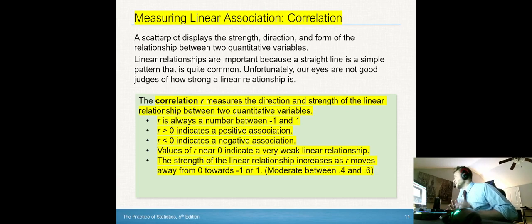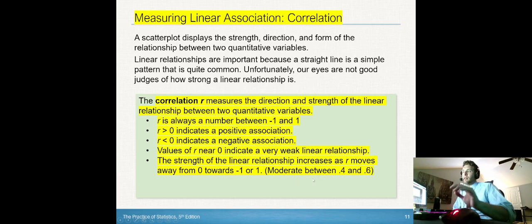Again, I will pause it and you'll be able to catch up, okay? But here's the fifth bullet point. The strength of the linear relationship increases as R moves away from 0 towards -1 or 1. Okay. Now notice here with this point, moderate. So we say that it's moderately strong if it's between 0.4 and 0.6. Okay.